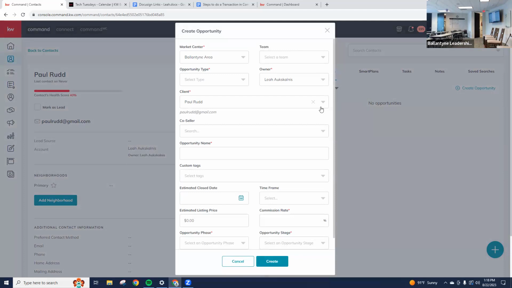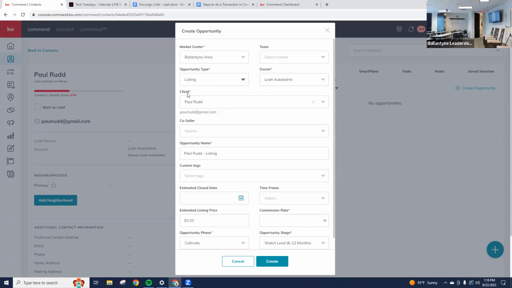So to take you through how that looks, I clicked on create opportunity on the right-hand side, and there are only 3 fields you have to fill out. I'm happy to answer questions on all of them, but the 3 to keep an eye out for, I'm not sure this is in the notes, so if you do want to jot this down, that might be helpful. There are a lot of fields, but really the 3 you have to fill out start with opportunity type. So is this a listing, buyer, landlord, or tenant? I'm going to do listing for today, but if you want to do buyer, it's the same concept. It won't make a difference. So that's the first field you have to fill out.